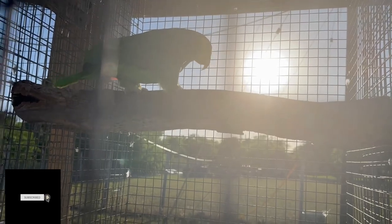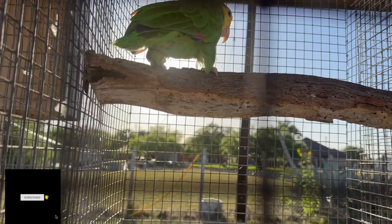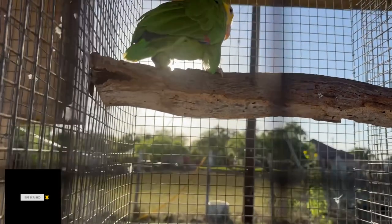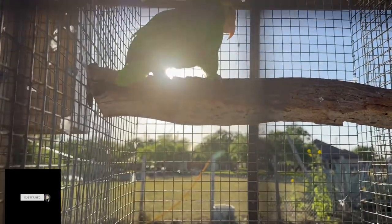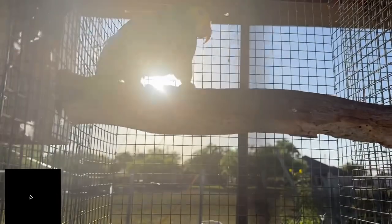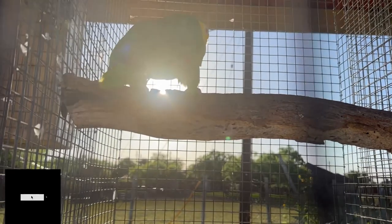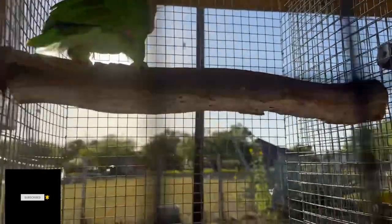I know the sun is a little bit in her way here. But Stella is actually a double yellow-headed girl who came to us from New York, and she is very special — she's a very nice, sweet girl and we love her. She is here enjoying the outside weather as well. She's still under quarantine, but we do love on her and interact with her. She's just an amazing girl, and keep watching because we're going to have her in a lot more videos. Stella actually talks a lot. I'm trying to get the right angle because the sun is just beautiful on the camera right now, but it's a little flashing.